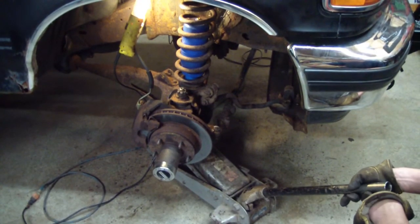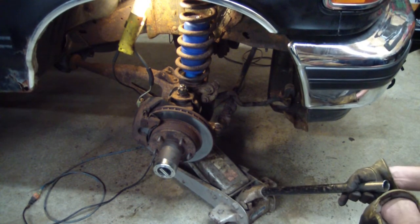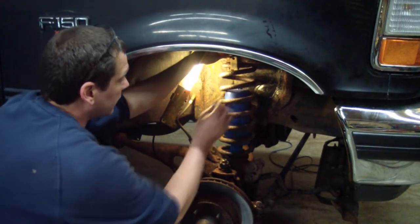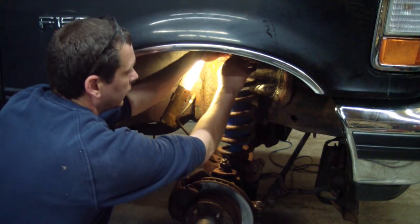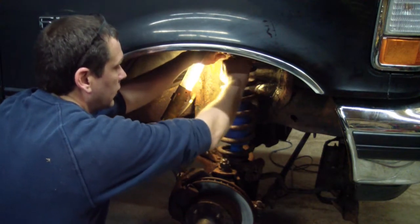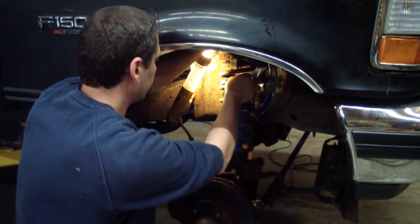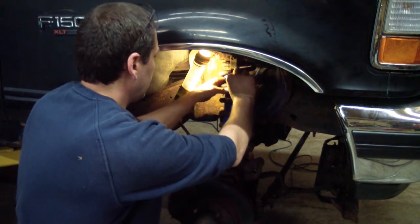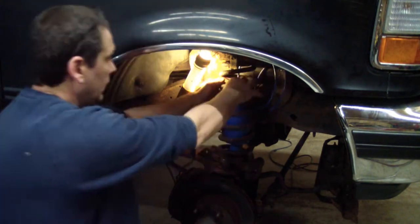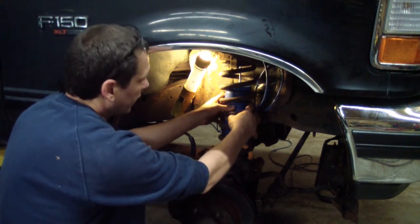So the spring wasn't lining up, so I'm going to go ahead and raise this axle here and actually put the spring and that clip back in before I proceed. So I got this J-clip locked onto the top of the shock tower, and I'm going to go ahead and secure the spring. I'm going to bring my airline through the top of the shock tower, through this top spacer. I'm going to plug it into the top of the airbag. And note in this installation it helps if you rotate that offset filler hole towards the inside of the truck.